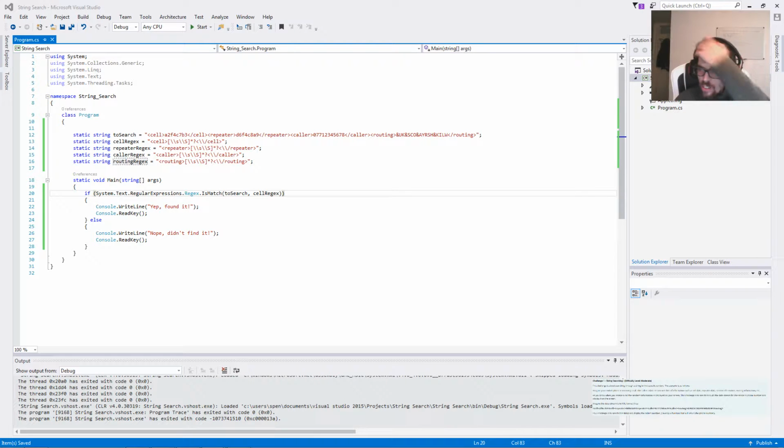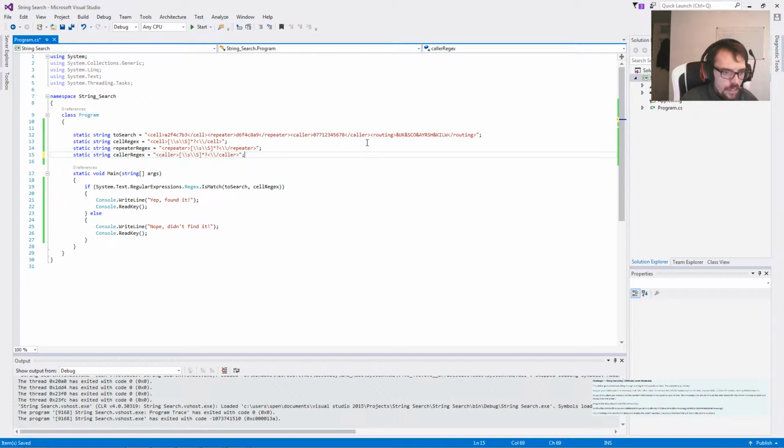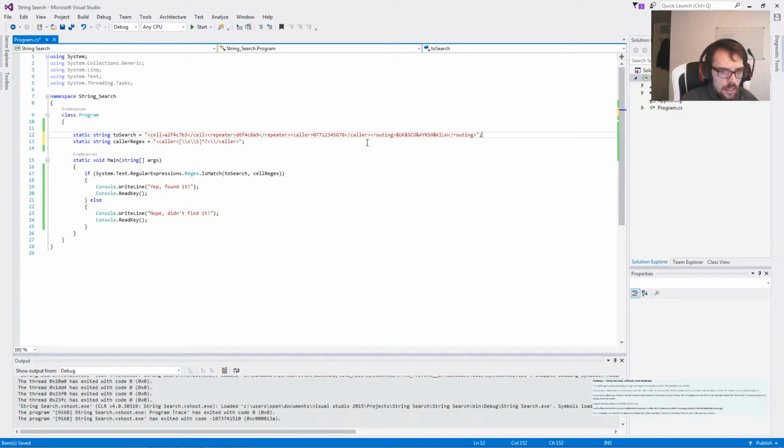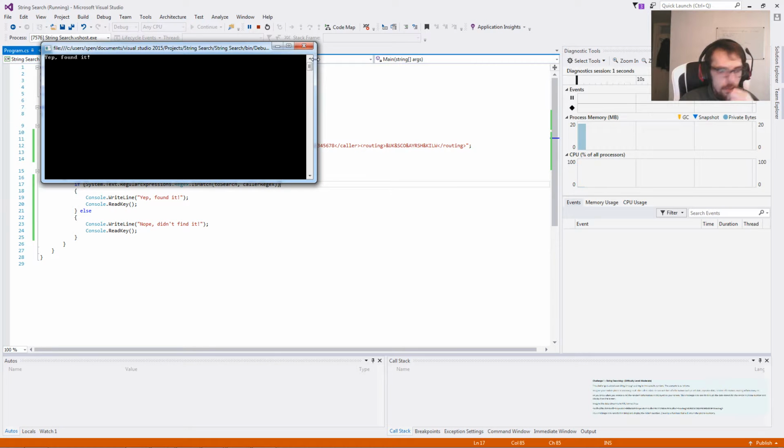Challenge is to search string and display the caller's number. Fair enough. So the phone number is just a caller, so we only need the caller regex. That's fine. So that should still be found. Yep, it's been found.